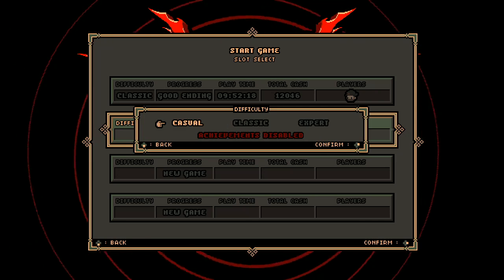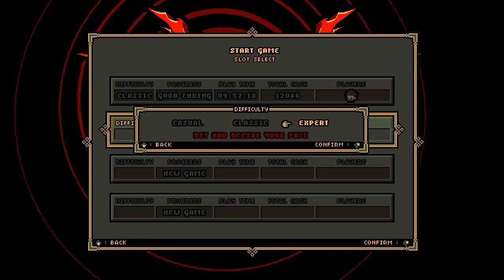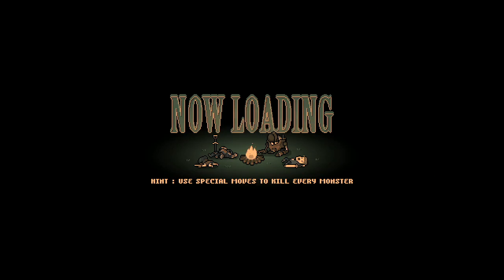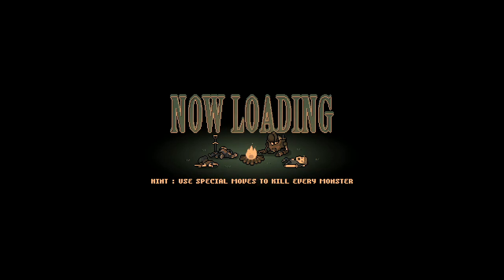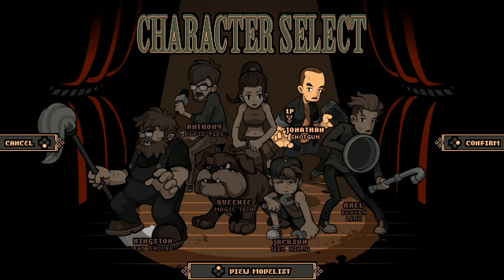So you have casual, which disables the achievements. You have classic, and then expert, where you bet money. So I'm just going to play on classic. I have all the unlockable characters. I have the two Contra guys.